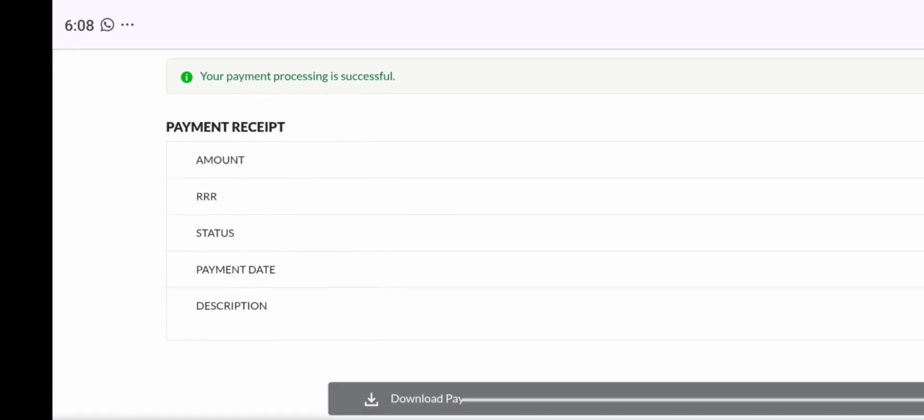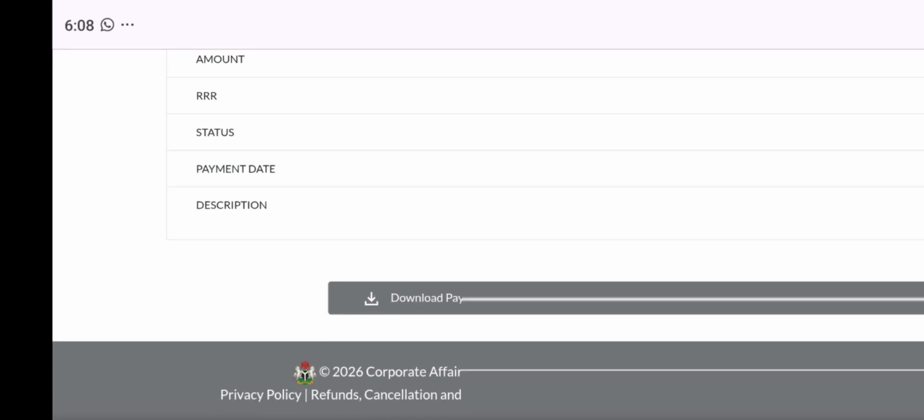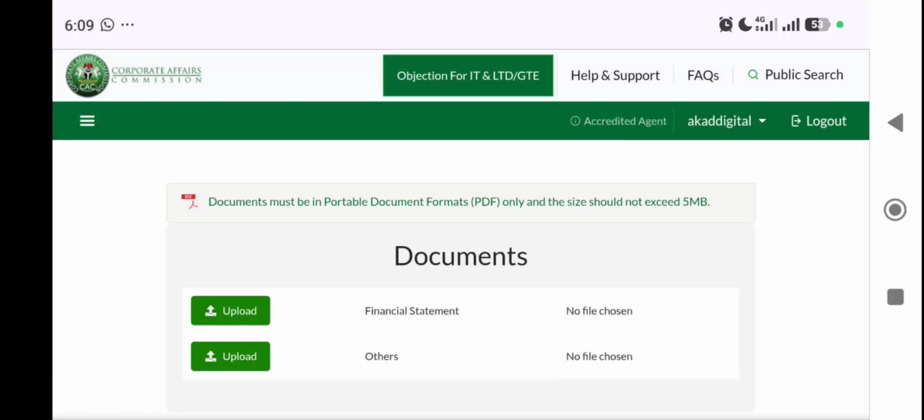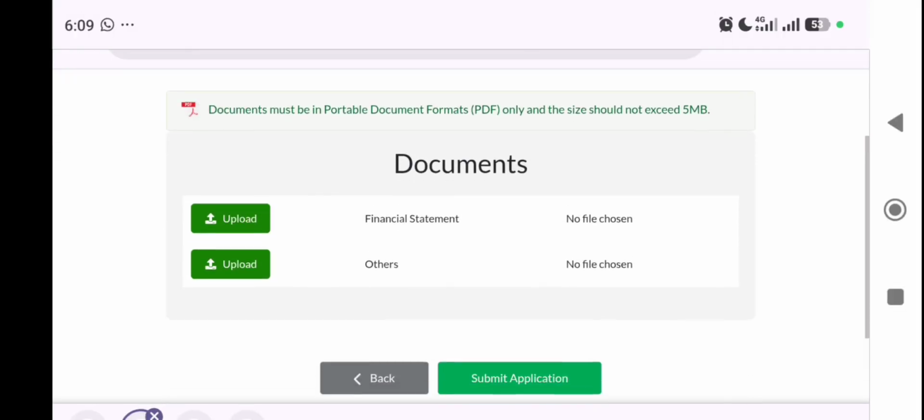As you can see, here what you want to do is to upload your statement of account if you have it. There's a place where you have to input the total turnover of the business for that particular year, then the total net asset for that particular year as well. You upload the statement of account, which is optional.